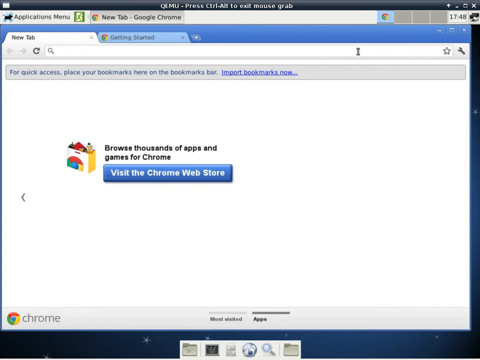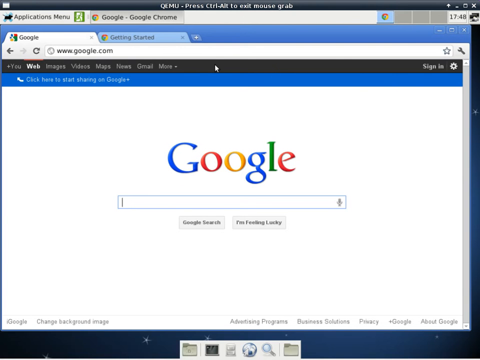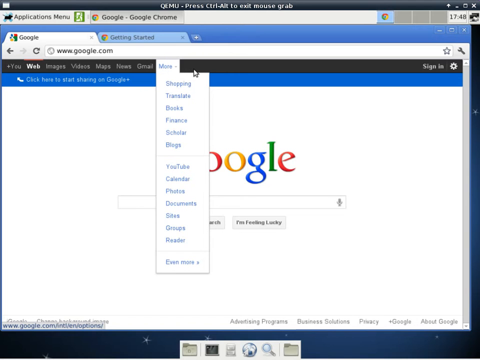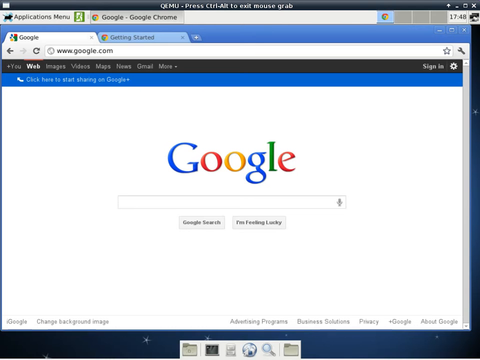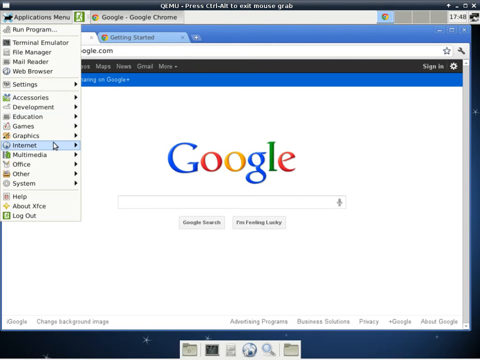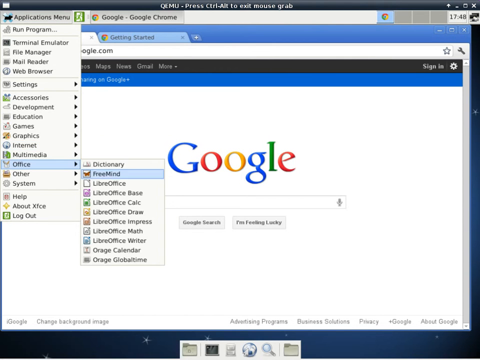In other words, I can just type google.com, and since I have not signed in yet, I cannot go to Google Docs. But if I had signed in already, I can go to Google Documents and access my documents that way. If you want to save any information locally, it would seem that you can save it. So do not let this confuse you. So let's just go to Writer again.